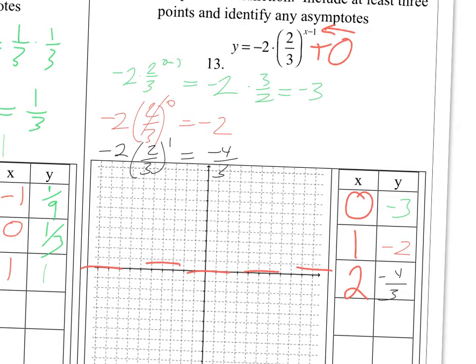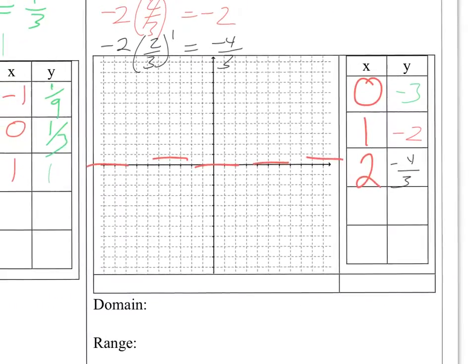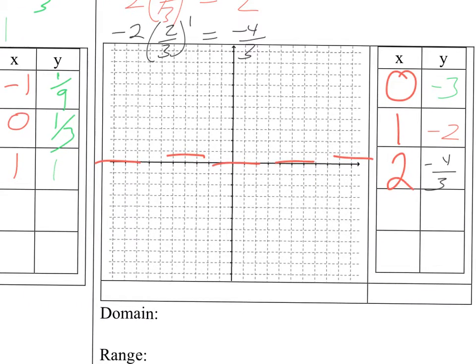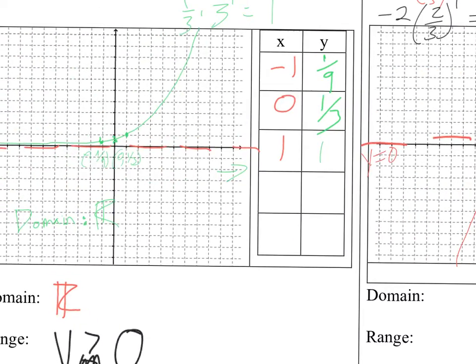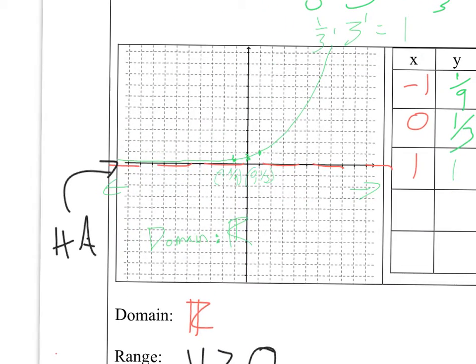Sometimes if you want a deeper gradation of this, if you want to see the numbers a little bit farther apart, you might choose numbers that are farther apart than 0, 1, and 2. And that would be okay. Again, these are just to find some nice and easy values for us to work with. So like 0, negative 3, 1, negative 2, and 2, 4/3. And I want to see a nice exponential curve heading towards that asymptote. And I'd love to see the equation for that asymptote. Did I do that in the last one? Nope, bad, Mr. Carlson.